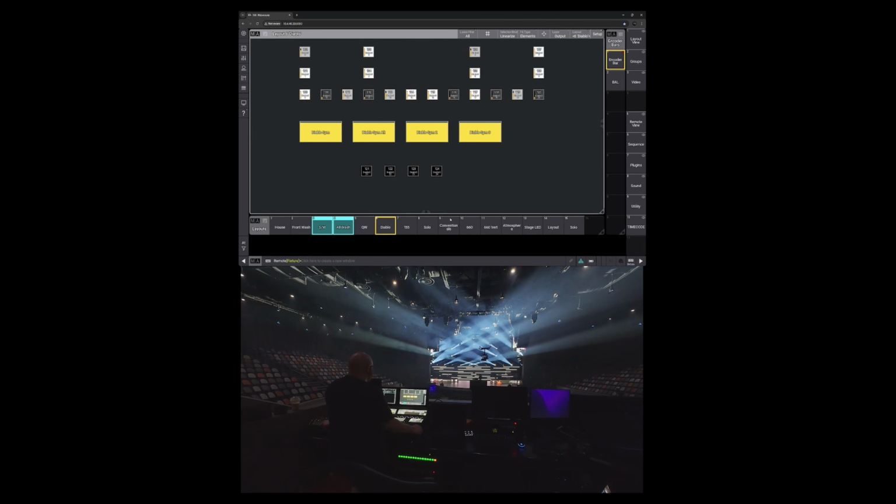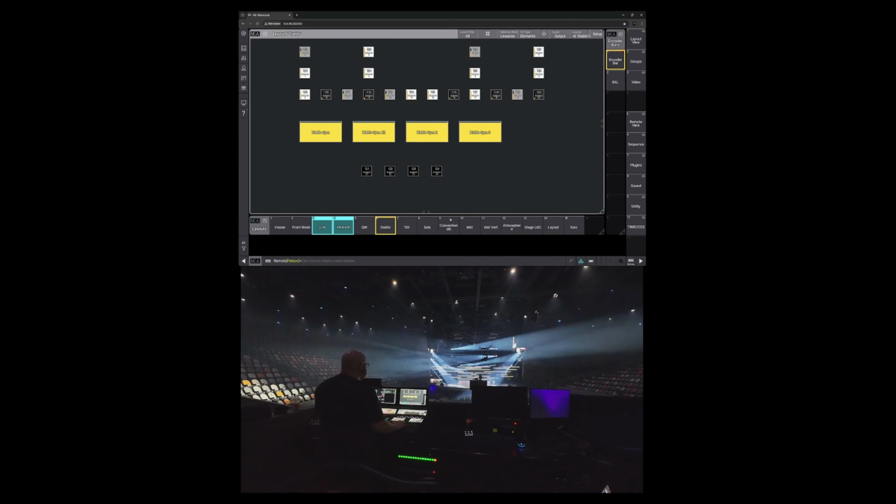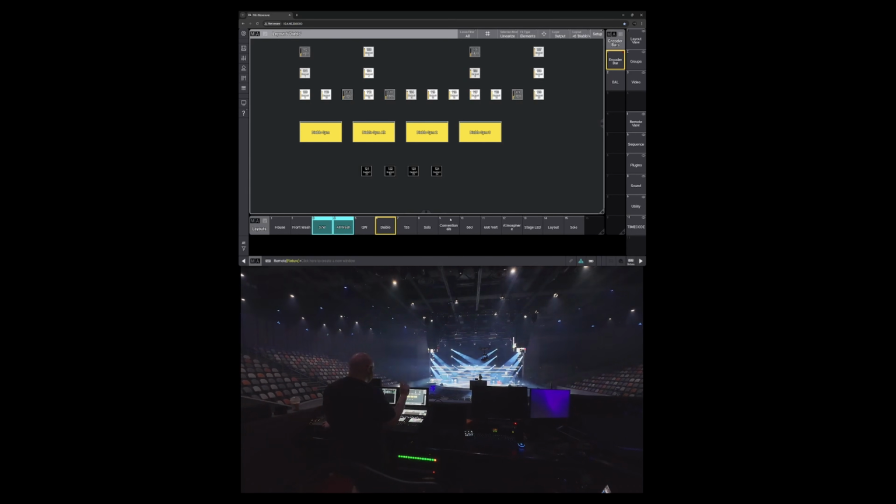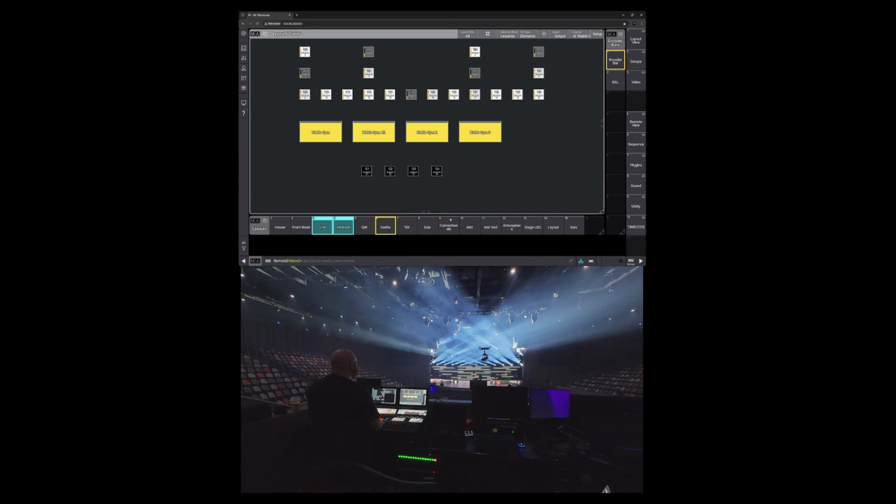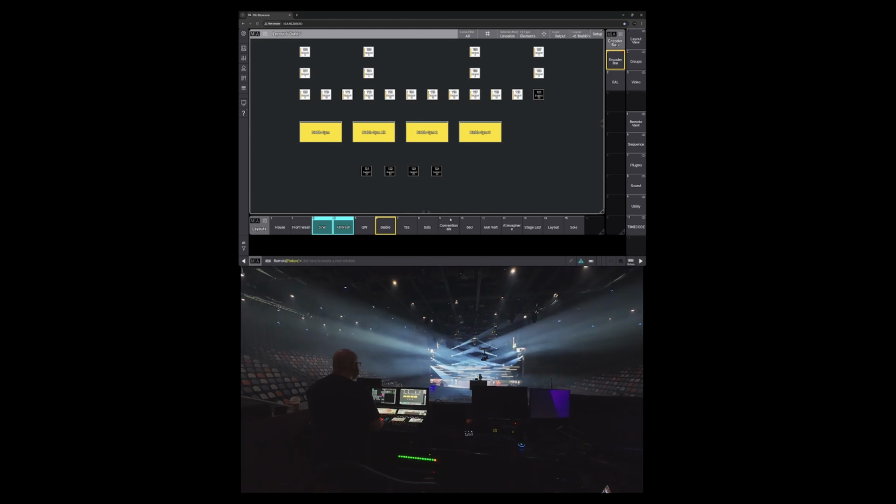Again, I'm trying to capitalize on that, and now we've got 2 things going on, and it looks a little chaotic. So what I want to do is stomp that dimmer effect, because I want to transition that dimmer effect into an iris effect.